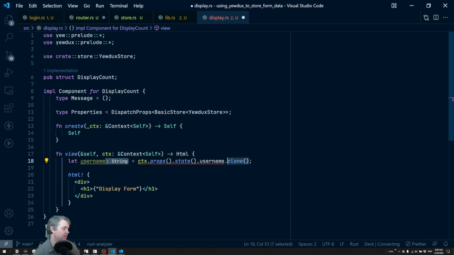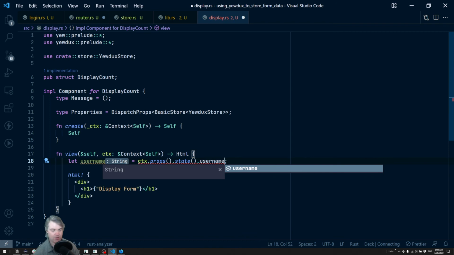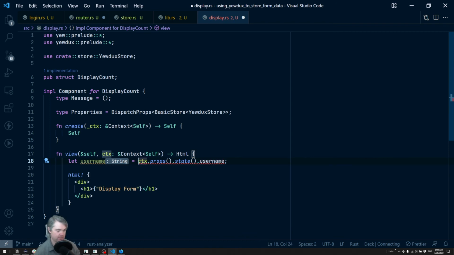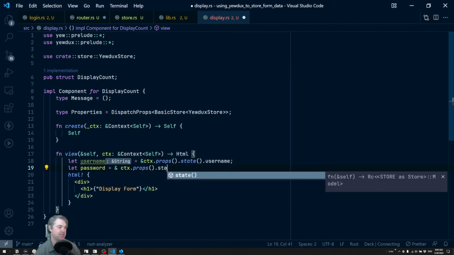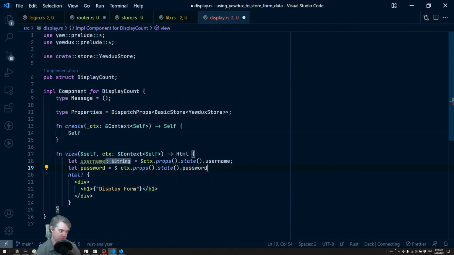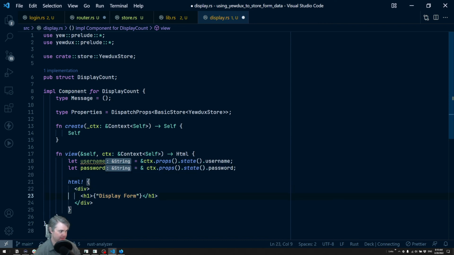Now I believe, can we also just do a reference to get a str, essentially a string slice. So let password equal a reference to ctx props state password, and then I want to now display this here.